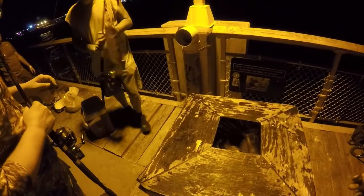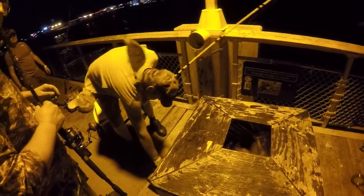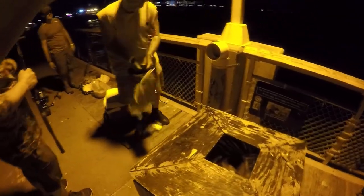This one has a different coloration. I caught two of these so far. These have vertical, like up and down black stripes. I don't know what that is, but I caught two of them. Yeah, I don't know what he is. What does a snapper eat? Shrimp? He's indicating I'm on shrimp. Okay, well, I'm heading with y'all. Do I need bigger hooks for that?